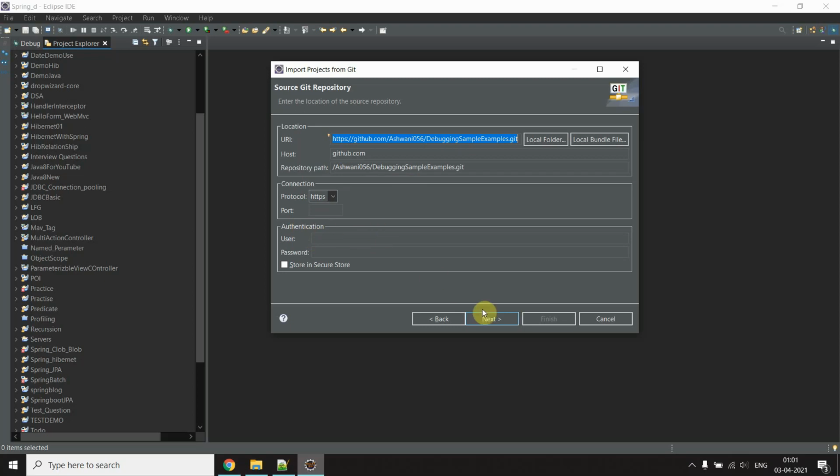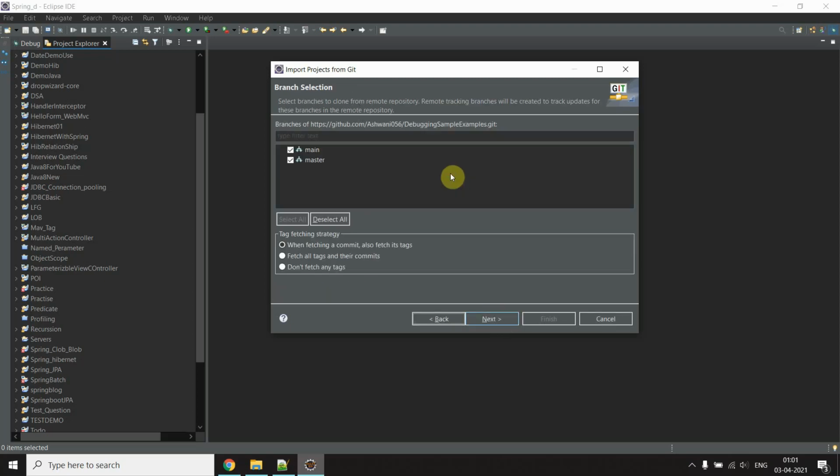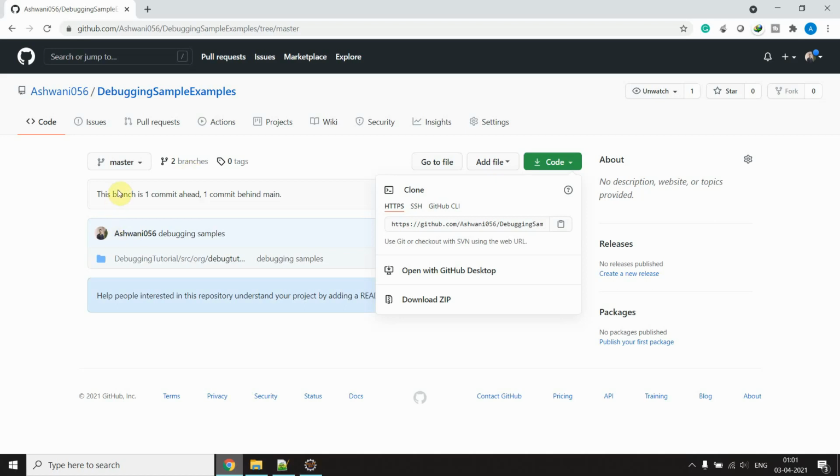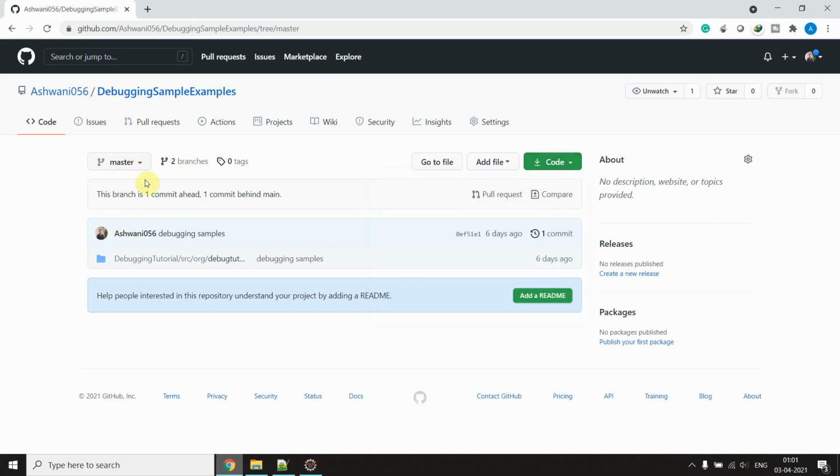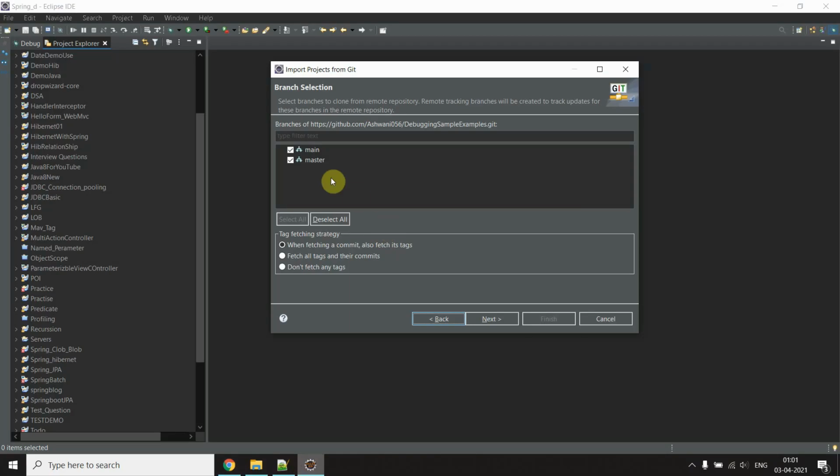Okay, so now next. The main thing is I have two branches here, main and master, if you can see here. The code which I have posted is in the master branch, so there is no need to select the main branch, just deselect it.